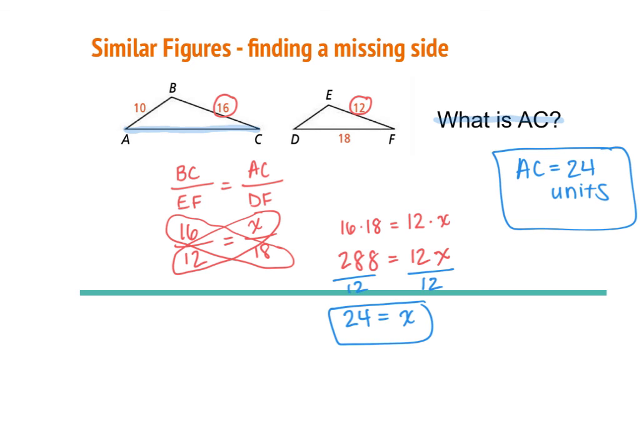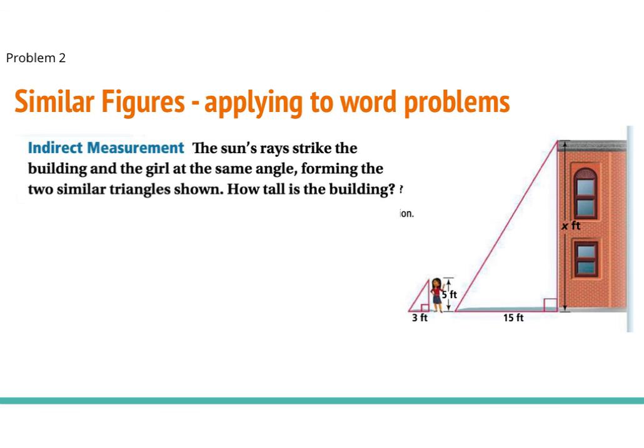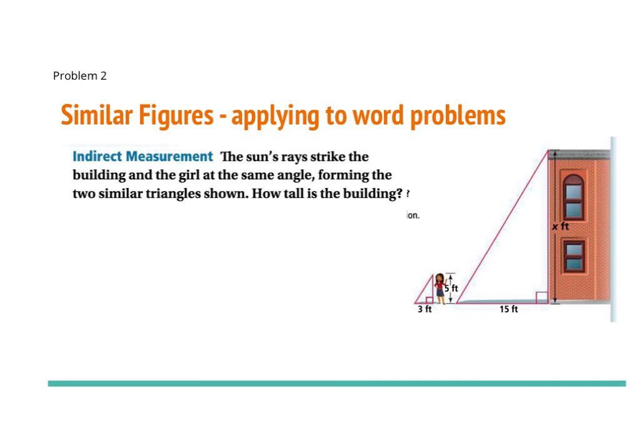As long as we're given 3 side lengths, we can figure out the fourth one. So again, similar figures. For these problems, we are always going to be setting up proportions. Whenever you see similar figures, or you see that mark, remember, this means similar. So if it says two triangles are similar to each other, you're always going to use proportions.